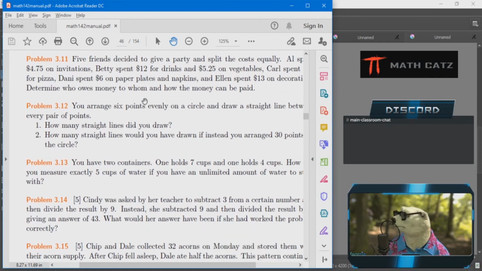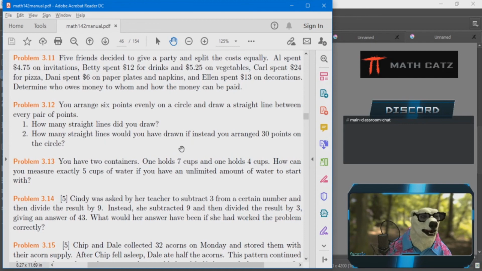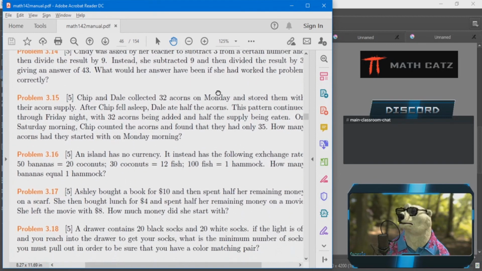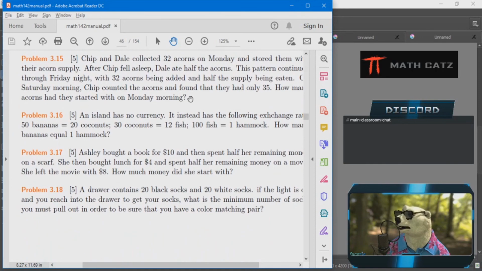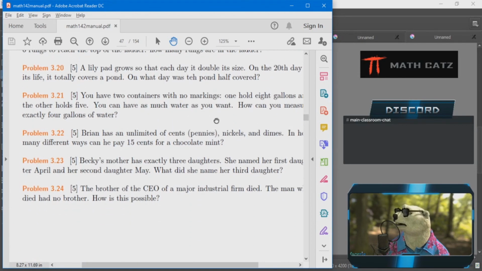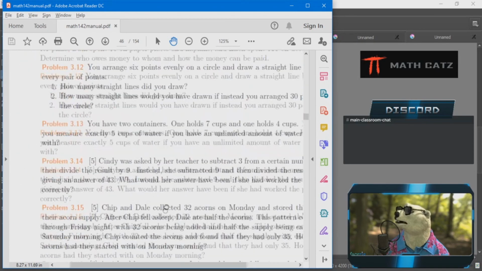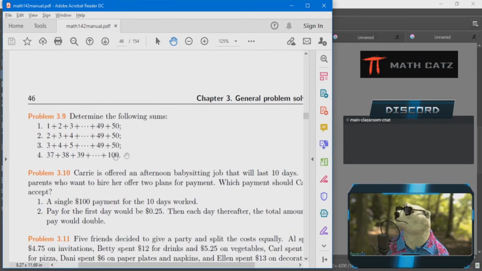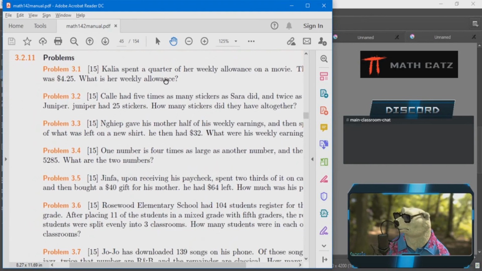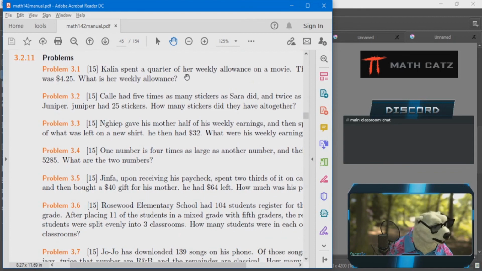I don't love 311. I think it's a little too trial and error, a little too guess and check for my liking, but still, it's doable. Definitely focus on the containers. Super important. Chip and Dale I mentioned. Very, very nice. Yeah, they're all good. There are some adding of numbers questions there. Of course, you can make up many other examples where I add some numbers together, right? These are just a few, but definitely there should be enough problems to keep you busy.